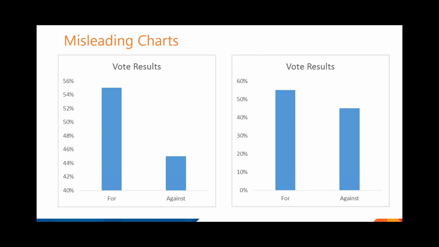So let's go through some of these. The one on the left, we're showing the same data, and we're showing voting results. The one on the left is a very misleading chart, because the axis starts at 40%. So this for and against, even though it's like, say, 45 to 55%, it overstates that proportion because we've zoomed in when we shouldn't have. Now we go to the right and we see that that proportion is not overstated. If you find that you're not starting your axes at 0, specifically for column and bar charts, then you can cause problems in how we understand information, because this proportional difference is overstated compared to what the data actually says. It's not a natural extension of the underlying problem.